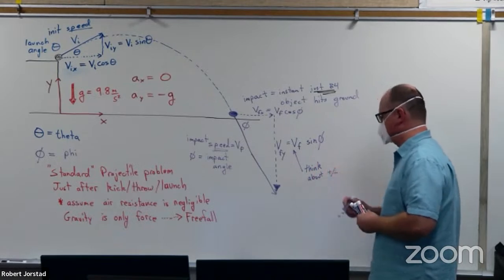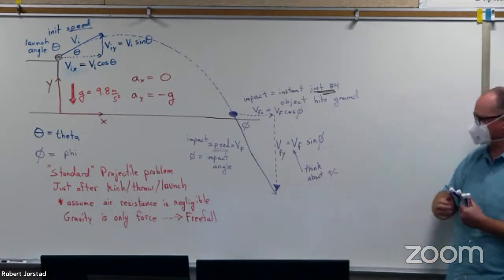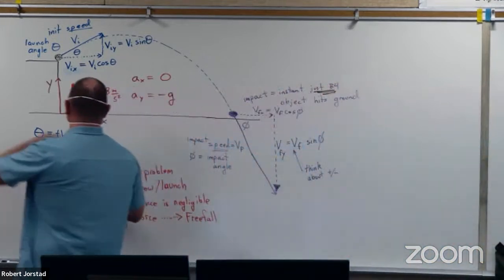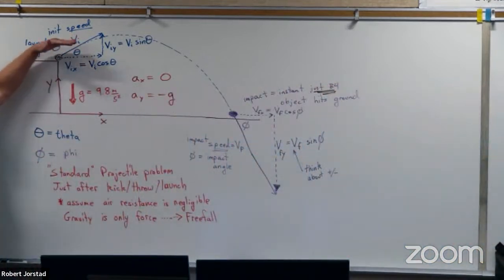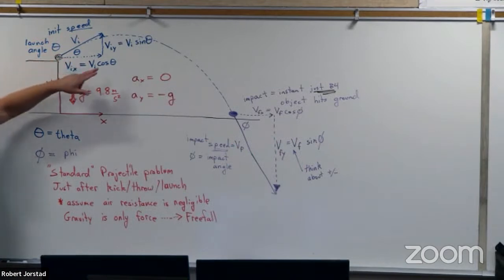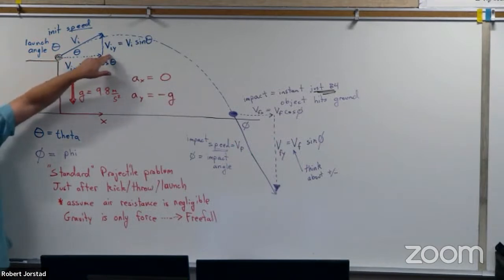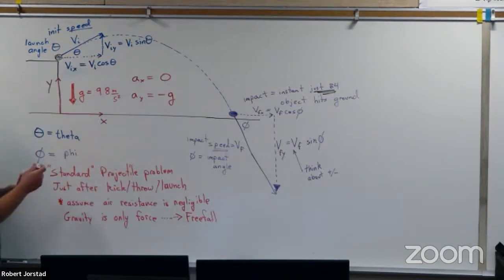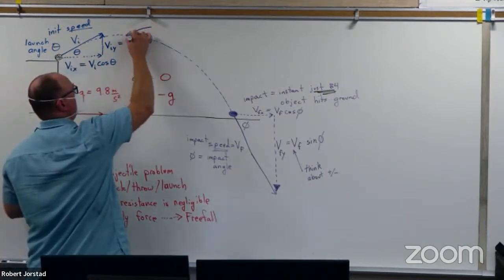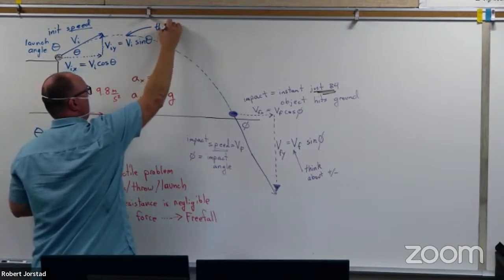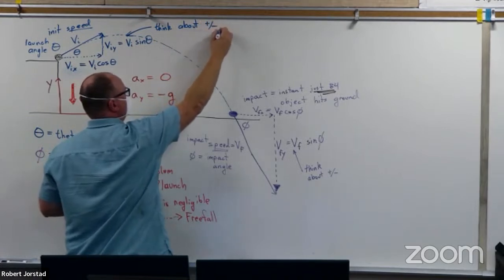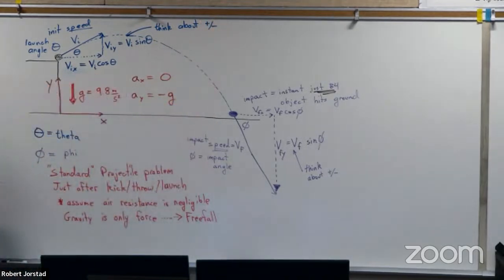Think about plus minus signs, right? And technically, we should be doing that for any of these terms. For example, over here, if theta was a negative angle, you'd be throwing it downwards. We might expect that the initial y could be positive or negative as well if you throw something downwards, right? So I'll just put think about plus minus all the time. Those are the two main ones where it appears.